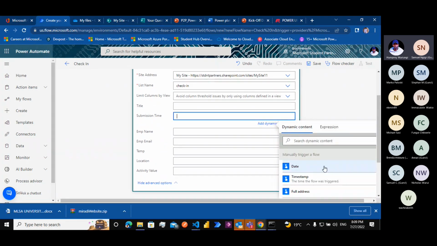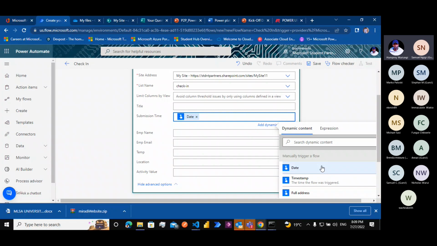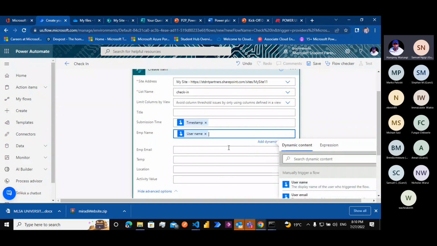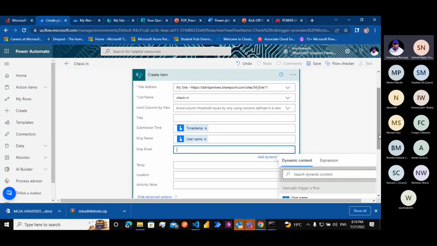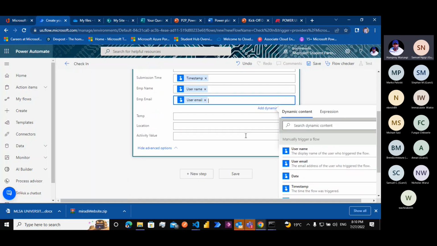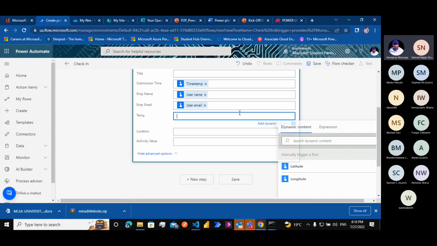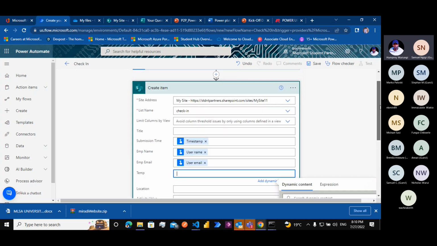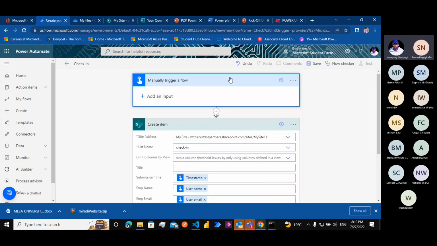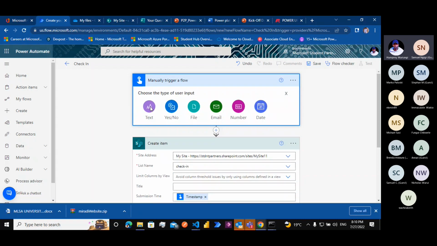Submission time. Let me go with the date. Maybe I can just use the timestamp when it was triggered. Our employee name, user's name, user email, temperature. Okay. Now let's come in and add the inputs again.